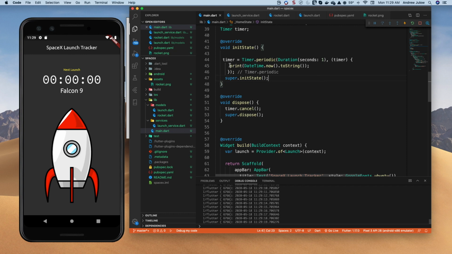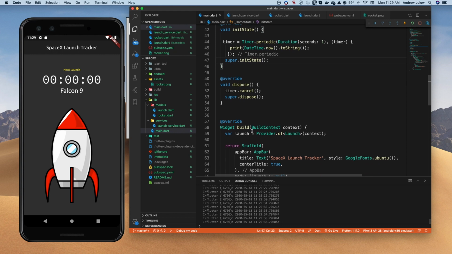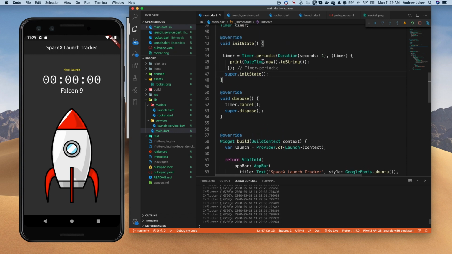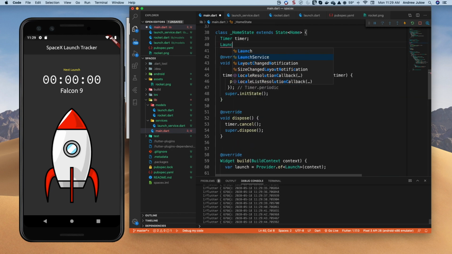All right, so in the body of this timer, what I want to do is I want to get the current time. I want to subtract that from the launch time, and then I want to update the counter. And so the launch we're actually getting down here, I want to be able to access it in init state. So let's create a launch object called launch.